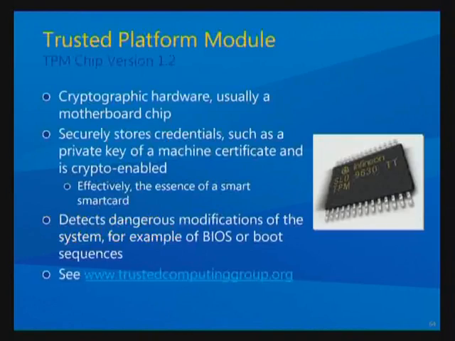Trusted Platform Module, TPM, is really the required component. Yes, you can use BitLocker without it, and it makes sense in some cases, but you really get the power of it when you have it. Why? Remember at the beginning when I said you have to protect things physically? BitLocker protects things by cryptography, and its key is protected by cryptography with another key and with another key. But that last key on the top is the key to the kingdom, and you need to stick it somewhere. TPM is a good place to keep it because it protects the key, and it also discovers dangerous modifications to the OS, dangerous modifications to the boot process. Things like, for example, the hard drive being exchanged for another one.